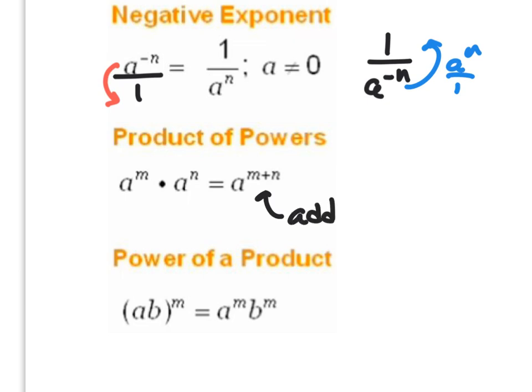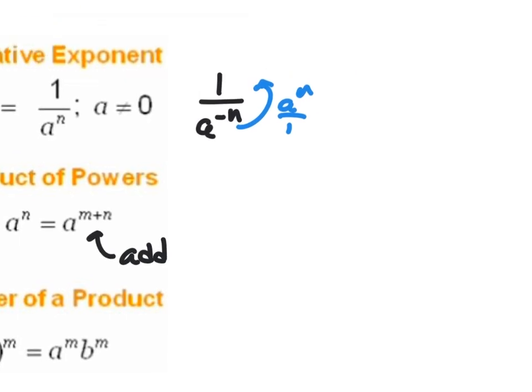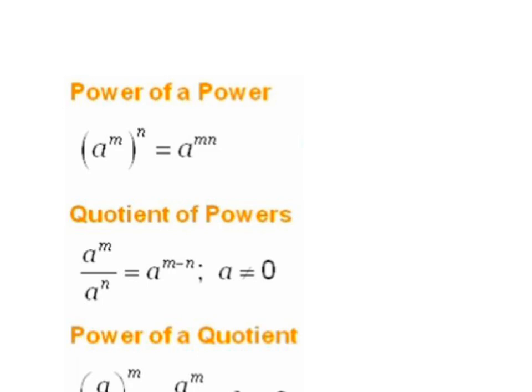When you have a power of a product, if you take two numbers and you're multiplying them and you raise that to a power, then you take each individual one and raise them to that same power, okay? But that's only if you're multiplying, okay? All right, now up here, if you have a power of a power, which means that you've got some number raised to a power and that's all raised to another power, then you multiply, okay? You multiply your exponents, okay?